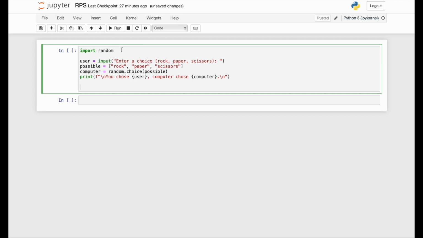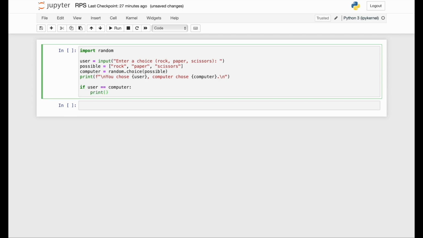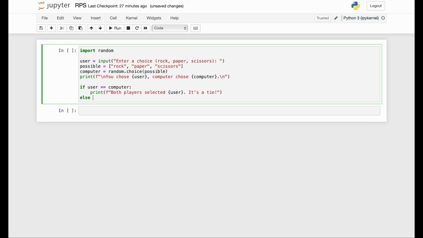One of the first ones we're going to do is if the user's choice equals the computer's choice, then print both players selected, the user choice, so it's a tie.